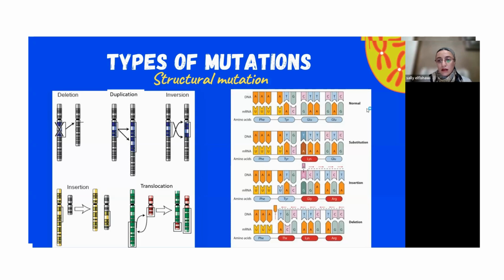And you see on the right side figure, these substitutions, insertions or deletions cause a change in the messenger RNA and consequently a change in the amino acid sequence, and this causes a change in the protein that is coded by the DNA. This change in the protein can lead to a tumor suppressor gene being deleted or suppressed, a mutational event, or anything that causes increased tyrosine kinase activity.